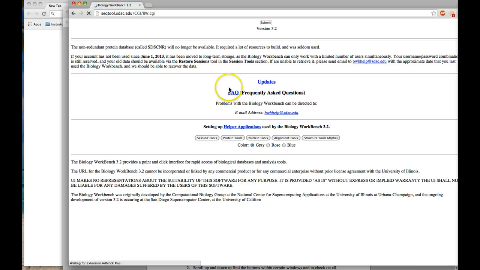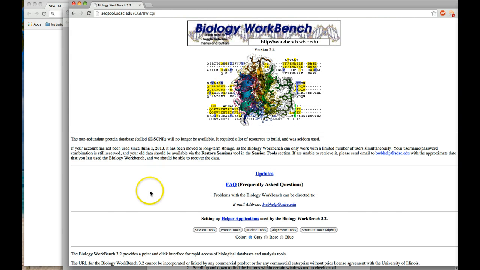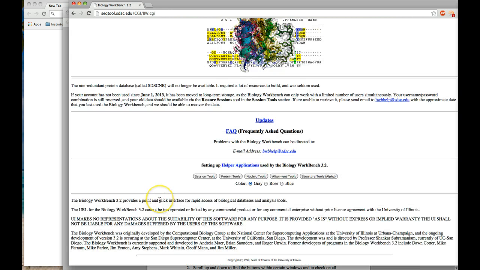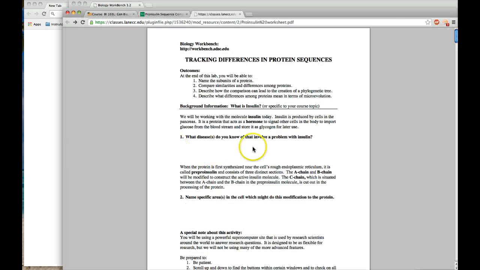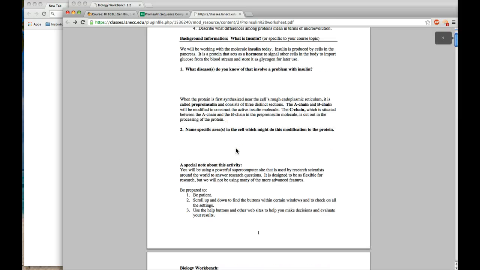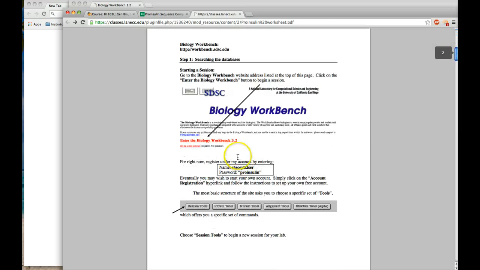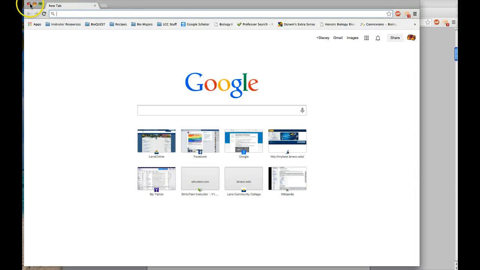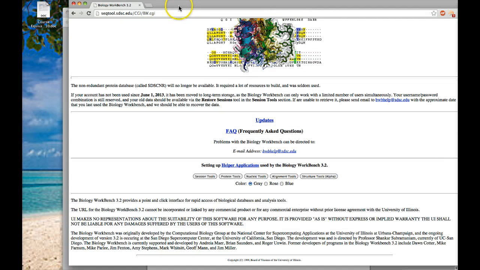I'm going to have you put your things into an account that I already have open, and it looks like it already opened up for me. There's instructions on the PDF about how to get in to my account. So when you get there and you click Workbench, enter the Workbench, you're going to get this request for a name and a password. So put in Stacy L. Kaiser, all one word, and Proinsulin, with no quotation marks around it. And that'll get you to this page, the Biology Workbench.